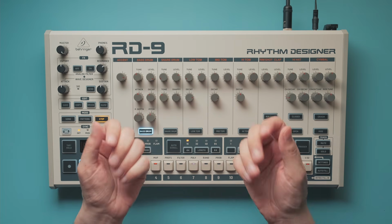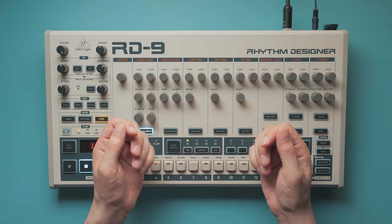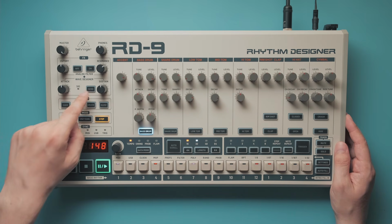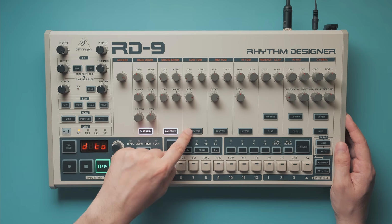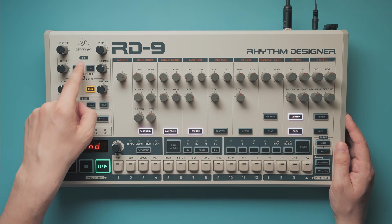There are no presets or kits on the RD-9. What you see dialed in on the controls is exactly the sound you'll get. You can send any of the sounds into the effects bus using the Send button. The selected instruments are collectively processed by the wave designer and then the filter.